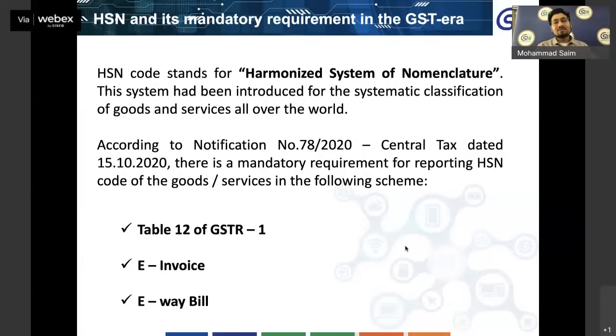Now, most of the taxpayers would say that I don't know about my HSN. For example, those taxpayers who are in the FMCG business or who are big wholesalers have a lot of commodities, and all those commodities have separate HSNs. So they would be facing a lot of problems: this Maggi would be falling in which HSN, or this Amul milk would be falling in which HSN, and it would be very difficult to categorize those commodities in the correct HSN codes.